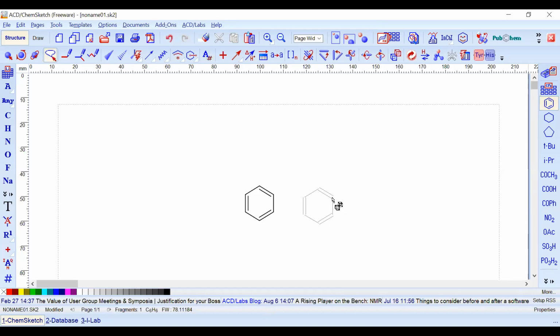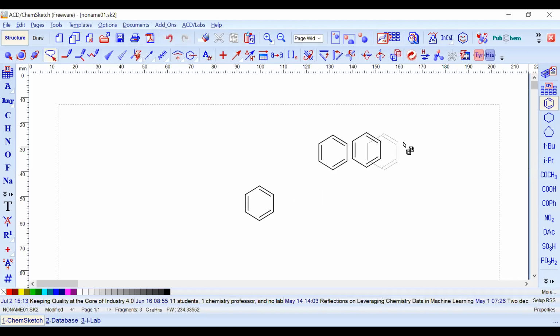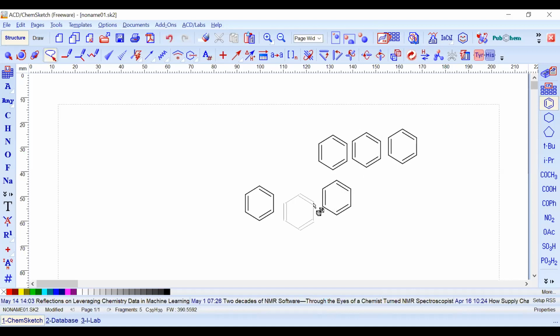Okay, now I want to insert one more ring and create another structure just beside it. So see how I'm moving the cursor, because if I simply go there and click, one more will come. See here, one more will come. See here, one more will come. So you have to be very clear that when you move the cursor and want to draw the structures, if you don't do it properly, you will get rings like this over here. So see how I'm getting it close. Once it comes close, you just click once and I will get the structure that I want.